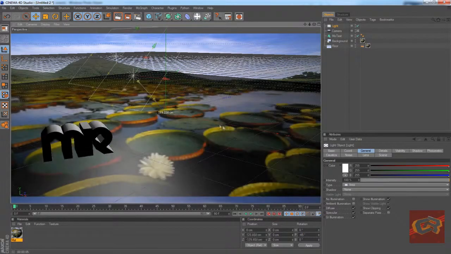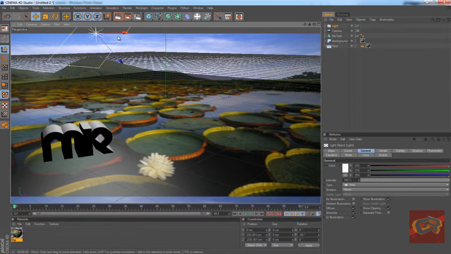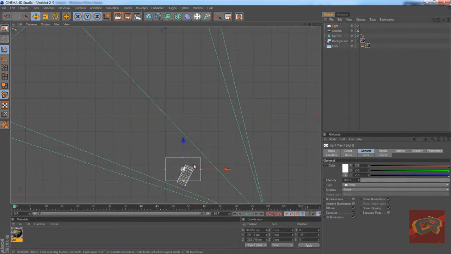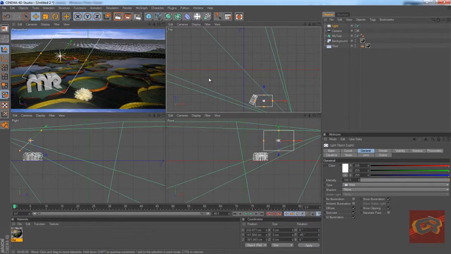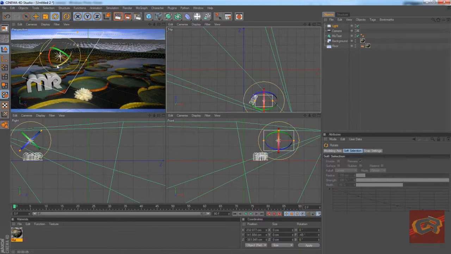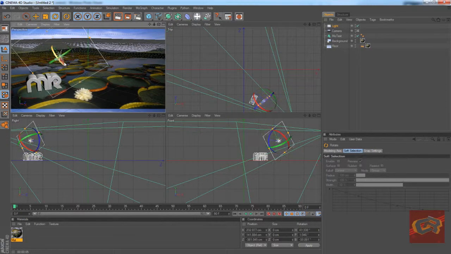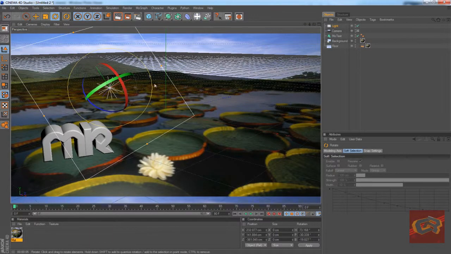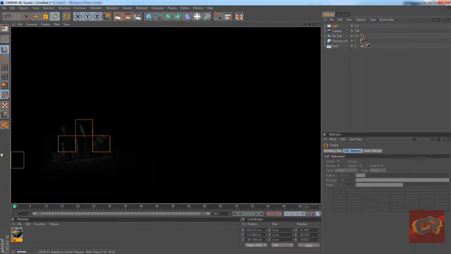And then just reposition this. And now when we render, our text is very bright.